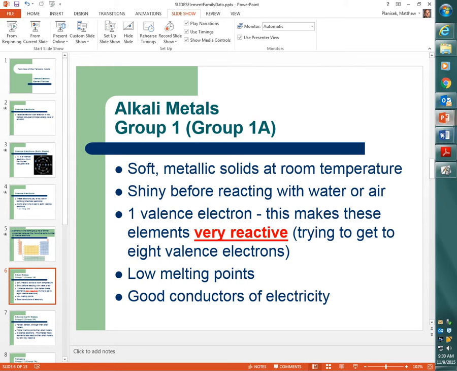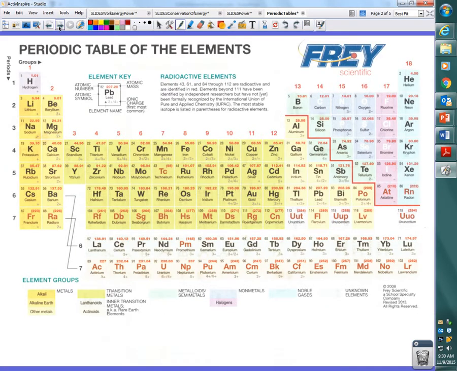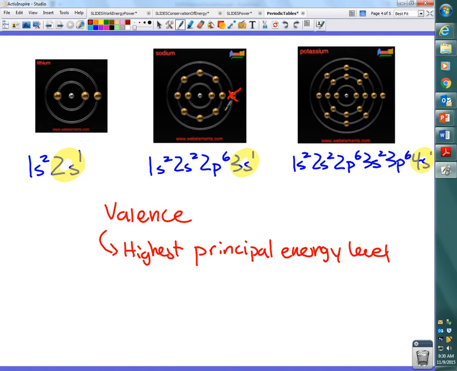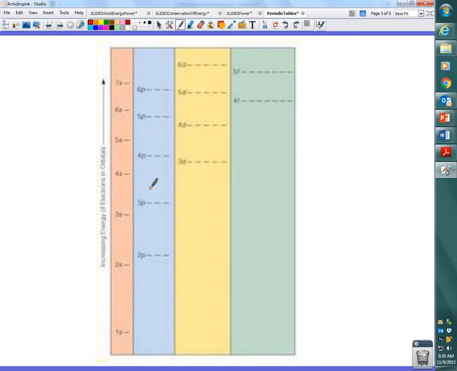Because here, let's go back to these pictures. Okay. Here's sodium, right? Actually, let's go here. Okay. 2s will hold how many electrons? 2. 2p will hold how many electrons? 6. So a total now of how many? 8, right? But once you fill this up, where do you go next? Oh, yeah. Then you go to 3. Then you go to 3p, right?